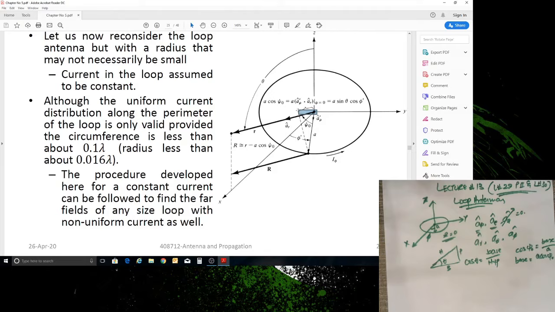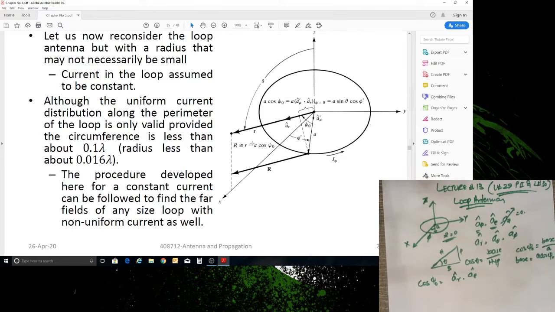Secondly, we can also find what a cos of psi naught actually is. So we also know that we can find cos of psi naught as the dot product of two unit vectors. So this psi naught is the angle between this unit vector a rho and this unit vector AR. So the dot product of these two unit vectors will actually give us cos of psi naught. So cos of psi naught is the dot product of AR and A rho. We can see it from the figure as well.